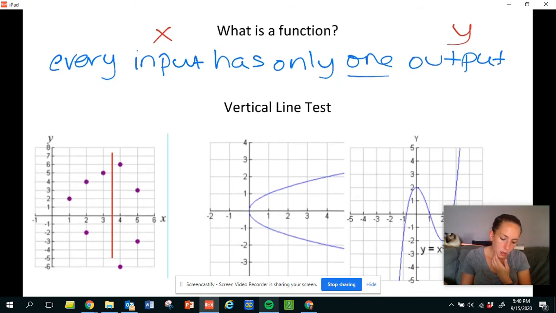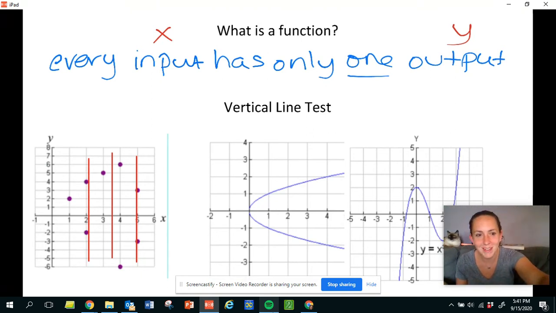Anyway, there's actually a couple places here where if I draw a vertical line, kind of a crooked vertical line, it touches 2 points at the same time. So that means that when x is 2, there's 2 different things that are y. So it's not a function. It doesn't fit the definition, because with equations we're used to working with, when you plug something in, you get one thing out. So that's what we mean by function.